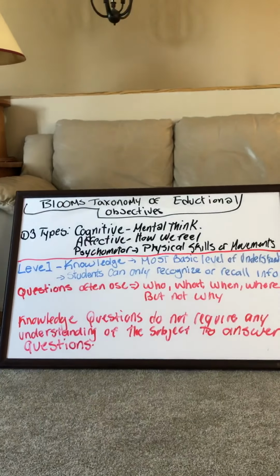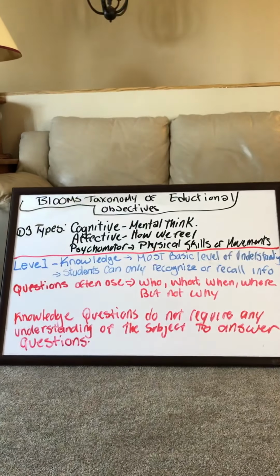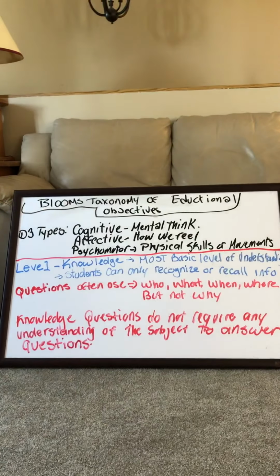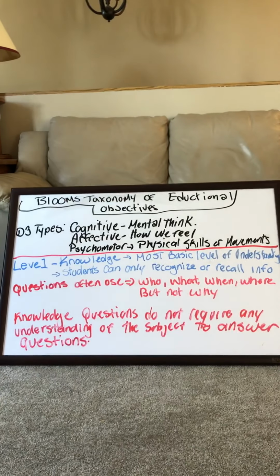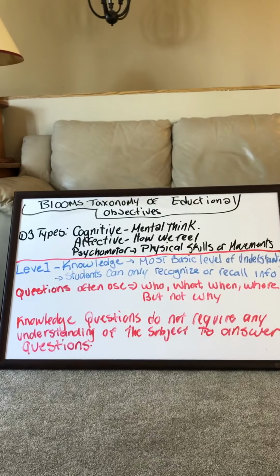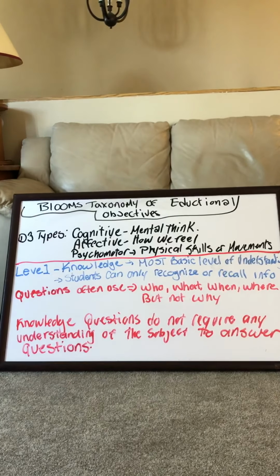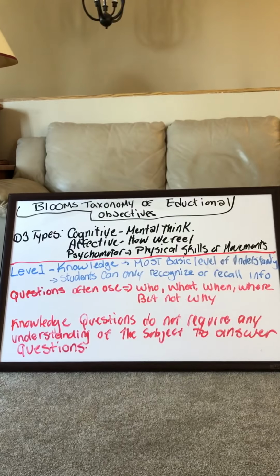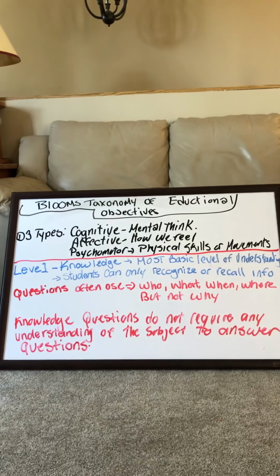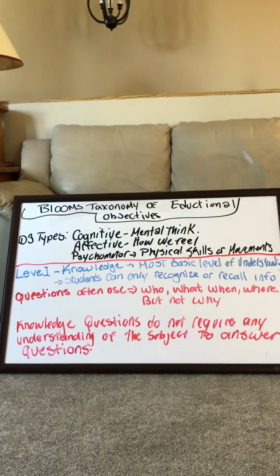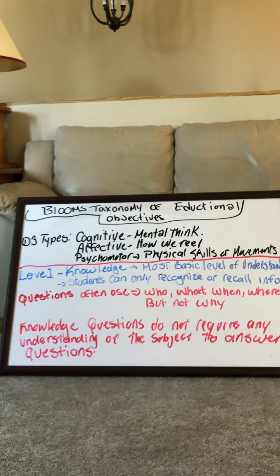Same thing with map questions. For example, in grade 7, many of you guys had to know all the countries and capital cities in Europe, and you could put them on the map and do all that. But that doesn't mean you have any real knowledge about what Europe is like or the culture. So those mapping type questions are level 1 questions, and they are the most basic.